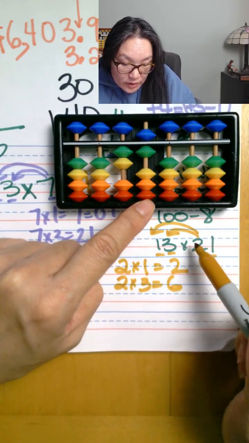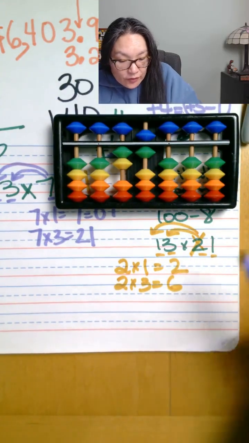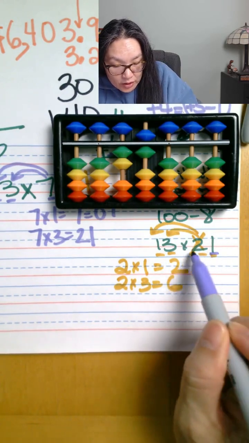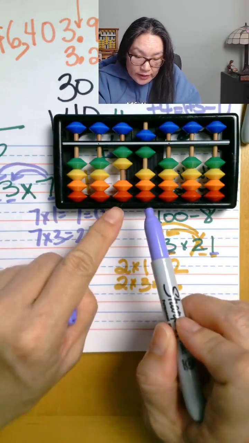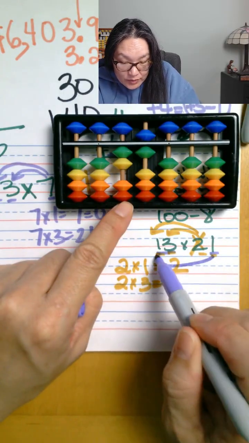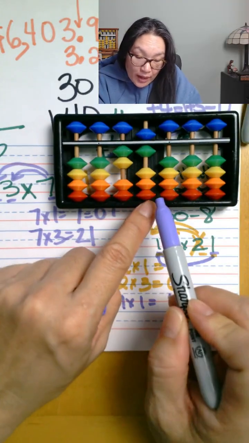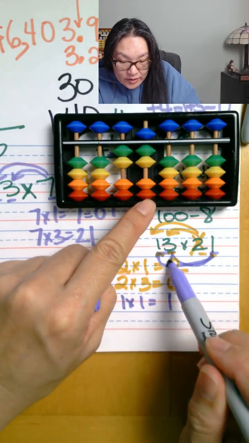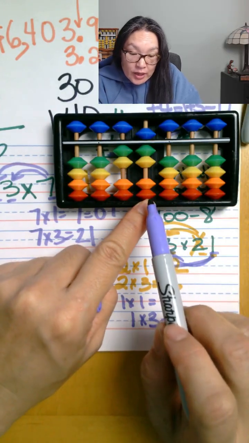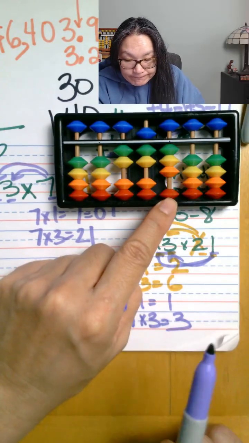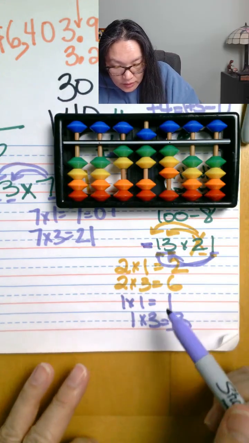So we're done with the 2. Now we have to reassess. When we reassess, we need to figure out what numbers are left. We have 1, 2, 3. So we're going to start on the 3rd column. 1, 2, 3. We're going to take 1 times 1. 1 times 1 is equal to 1. 1 is a single digit, I go back 1 column and I add the 1. 1 times 3 is 3. 3 is a single digit, and I go back one column and I add my 3. So, my answer, let me know what my answer is. What is my answer?